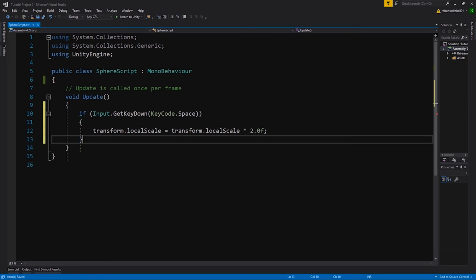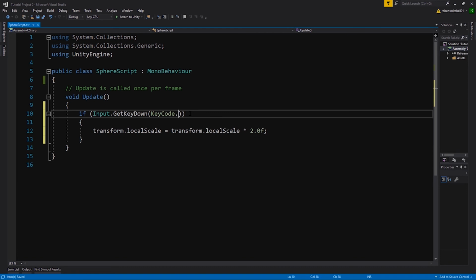So if you see how this code's written here, we have a condition here, which is the if statement, and it needs to evaluate Input, which is something Unity can kind of look for us. That's another thing that Unity provides, the Input class. We can check if the key is down, which is once every time it's pressed. And we're looking for KeyCode.Space, so the space bar.